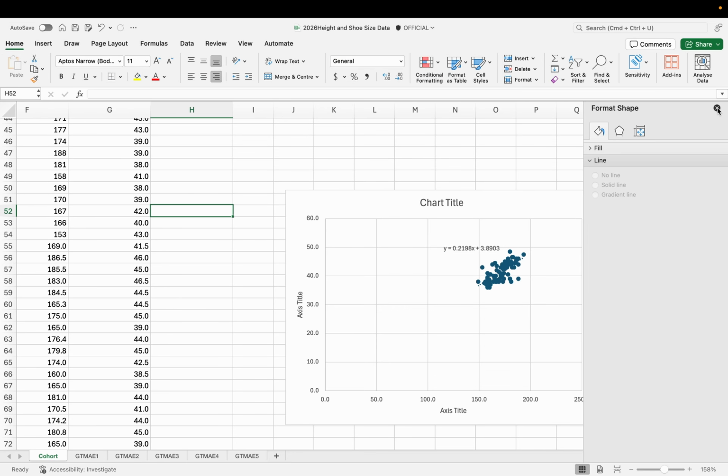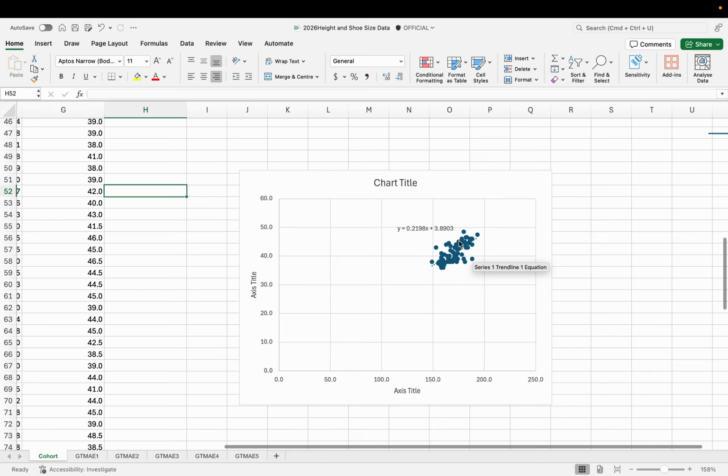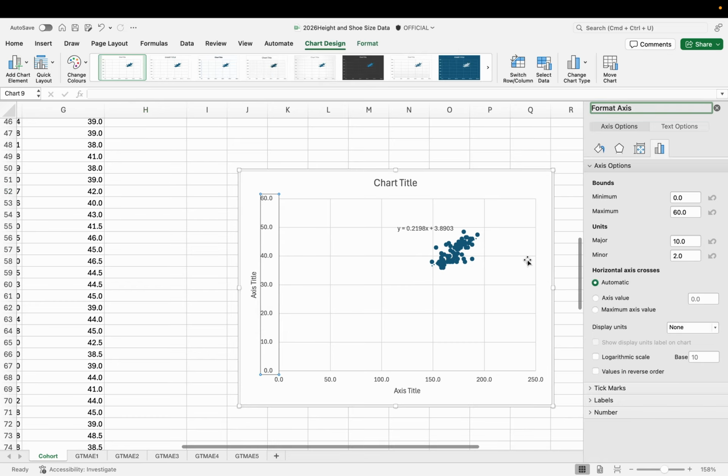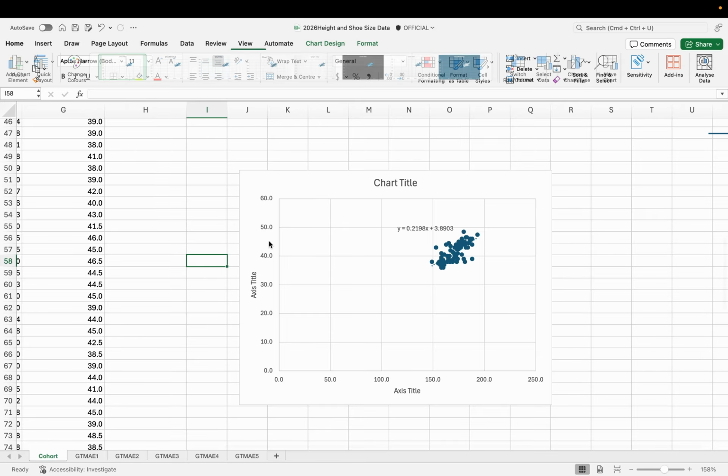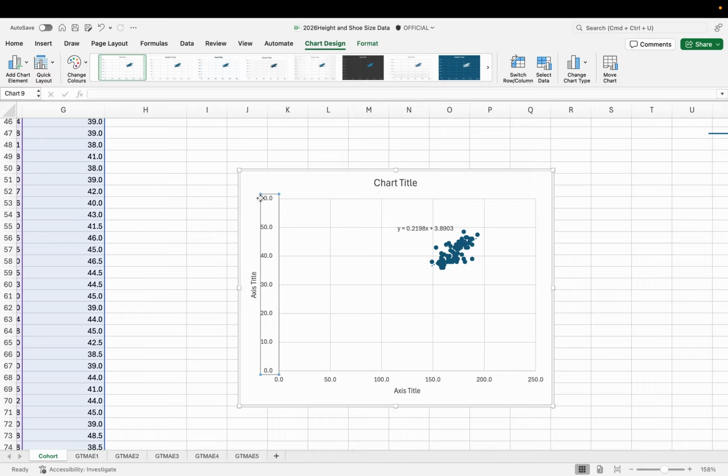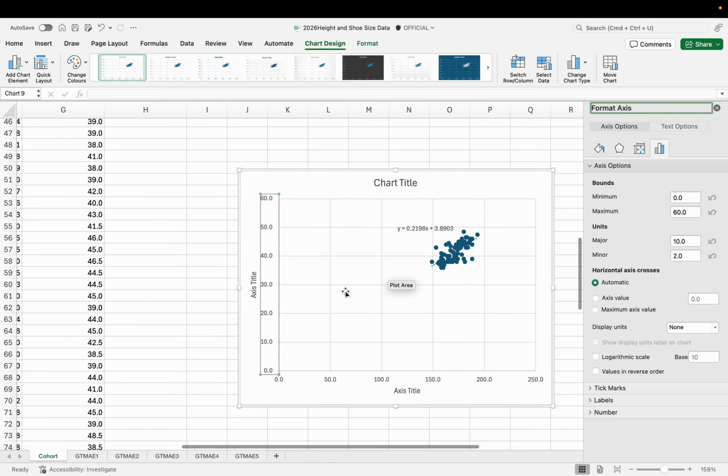So that's nice. Now, if you're looking at this and you're thinking, well, that's horrible to read, you're right. We need to fix that. So we're going to double click on the, sorry, I did that a bit fast. Select the y-axis and then double click on it, and you can see none of my values really fall much below like 30 to 35.